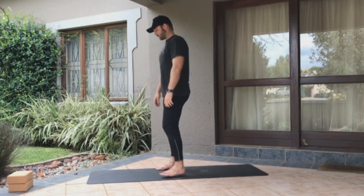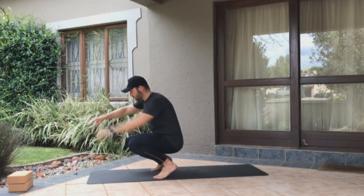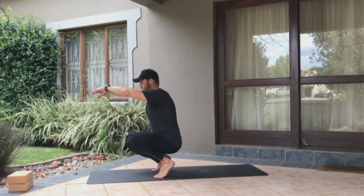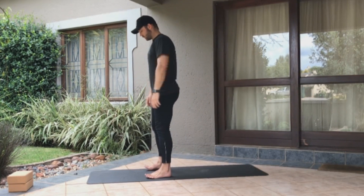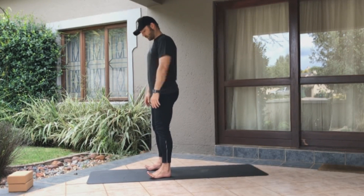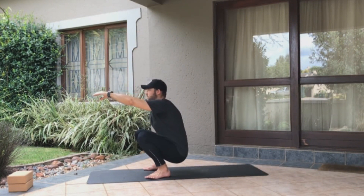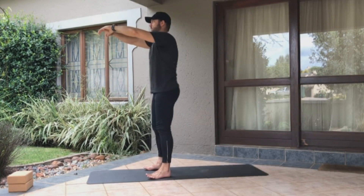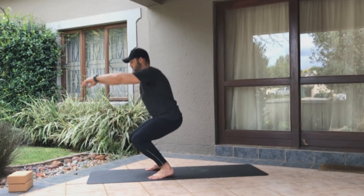The next common mistake is going onto your toes. This can sometimes be simply because of hip mobility and ankle mobility issues, but you wanna make sure you try and avoid it. Now, there are variations like a sissy squat where you do go onto your toes, but even then, my upper back is still nice and straight and I still have proper weight distribution onto the back of my body. What you wanna do is keep your chest nice and high — you can actually see my toes come off the floor. Focus on staying onto your heels and pushing through your heels as you come back up. As long as you do that, your weight distribution will be 100% perfect. So make sure you don't fall forward and make sure you don't go onto your toes, unless that's a specific variation you're doing.